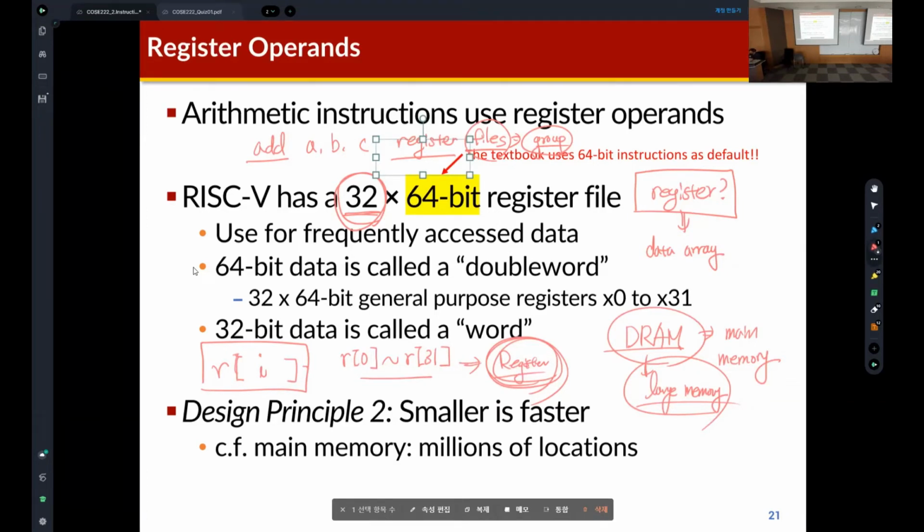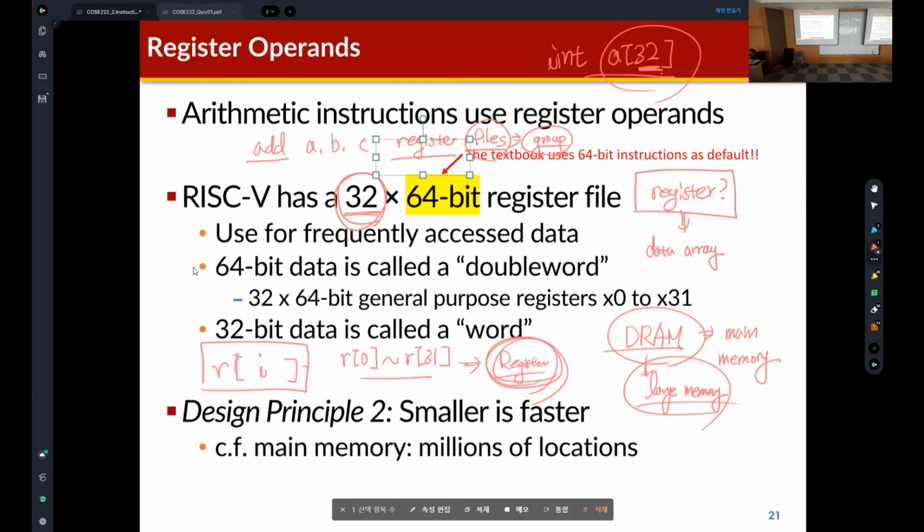Think like this. If we declare array data like int A[32], then we know that this array has 32 elements, and we can access data in this array using the array index. It's the same for the register file.